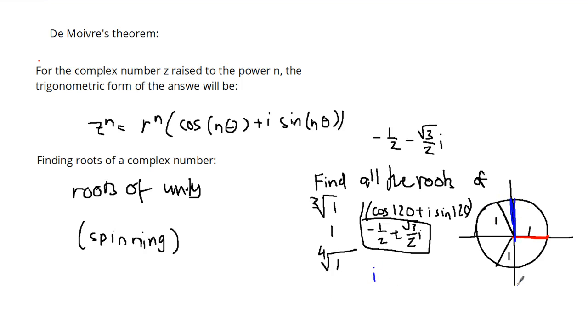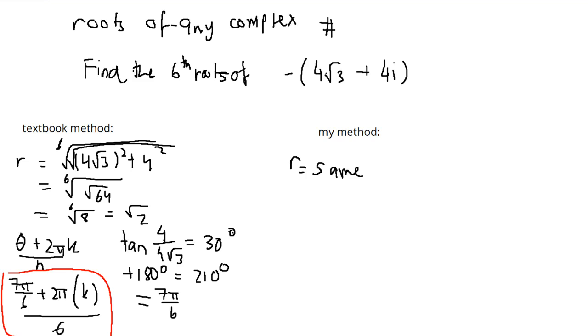It's i. And same thing for minus 1, and same thing for this, because when you turn this, you have 270, 540, 810, and then 1080, which will get you back to 1 because it's a multiple of 360, right? So all the roots are 1, i, minus 1, and minus i. See, it works so well, right? It just works really well.